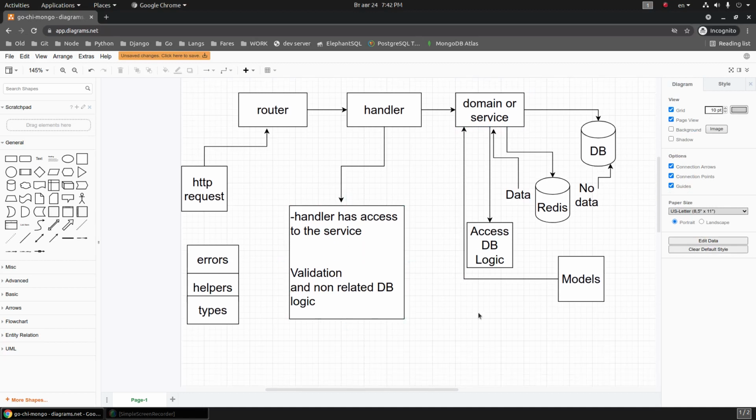Also, we will have another additional package. We will need this package, for example, for errors. We will make some specific errors, and we will make a helpers package to create helper functions to make our life simple and easy. Types, I will talk about the types, what it is and why we will use it, and of course we will add many other things, but this is the general structure now. We will adapt it many times.